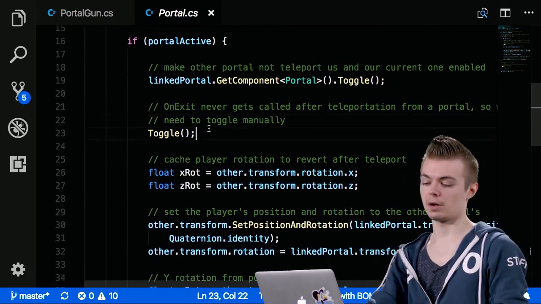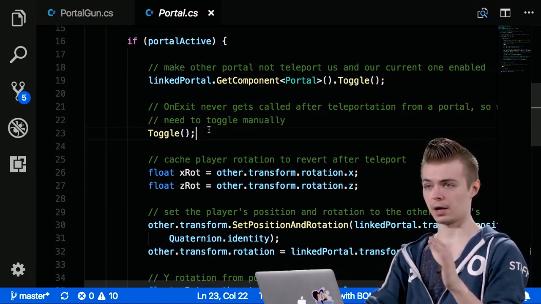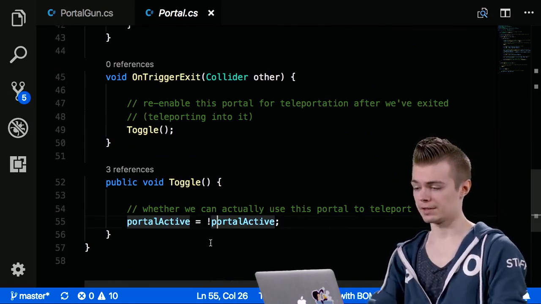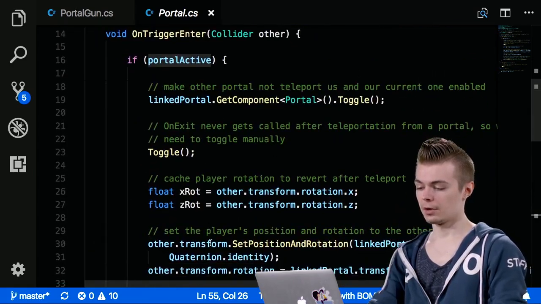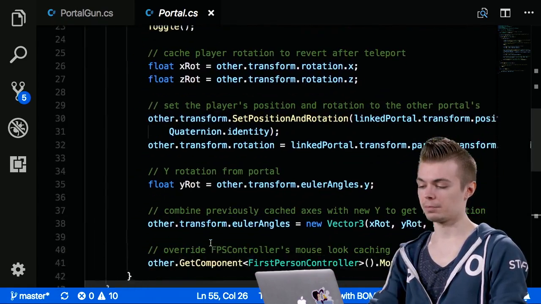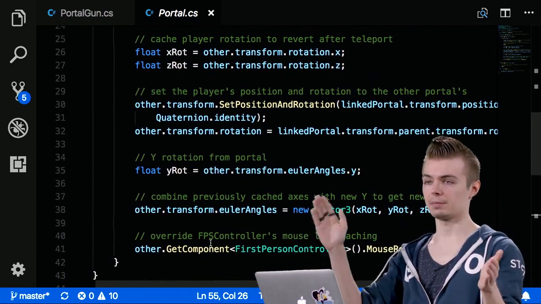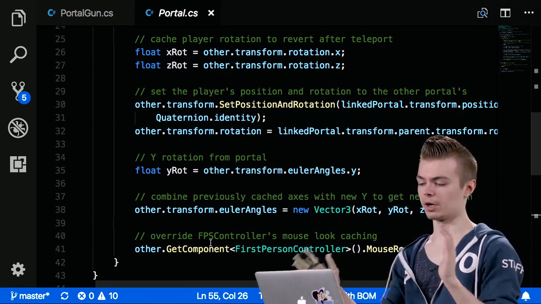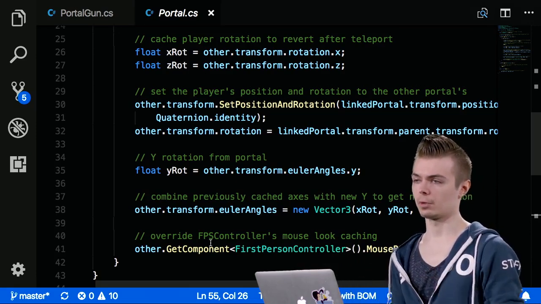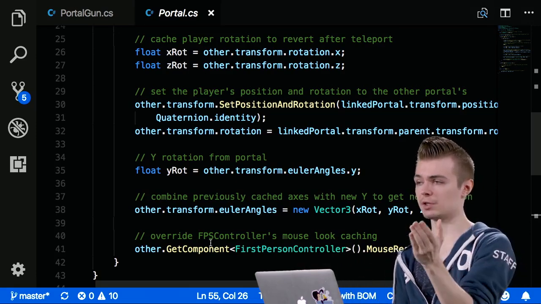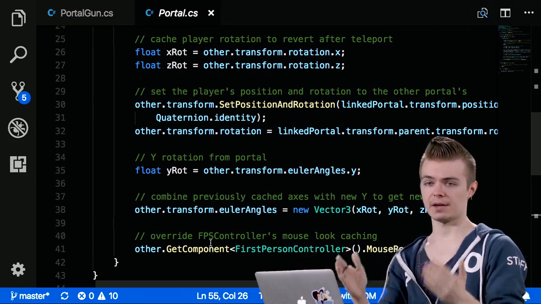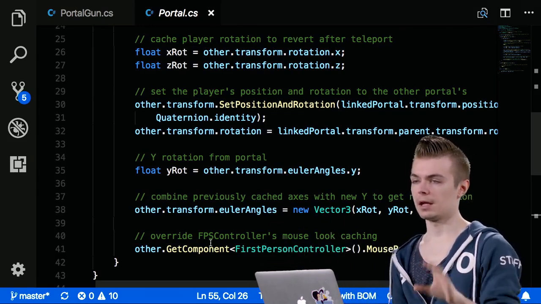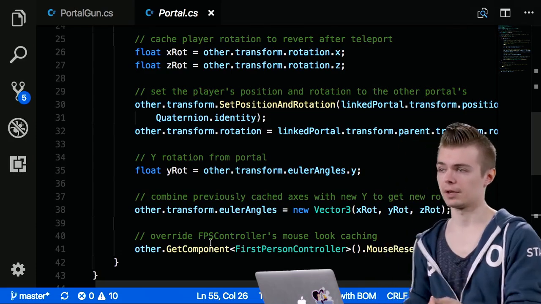This toggle function is all that I have to toggle the portal's on and off capability. It's just portal active, is not portal active, and that just flips that flag. Super easy. On trigger enter, we effectively cache our position on the X and Z axis so we don't rotate it, because when we rotate X and Z on the first person controller by default, it causes some really weird, buggy behavior based on the way the FPS controller works. So all I do is cache those positions and then make a rotation on the Y axis. That'll save us that weird topsy-turvy effect that you'll get if you use the FPS controller by default and perform rotations on it.